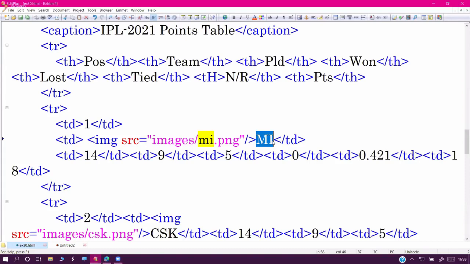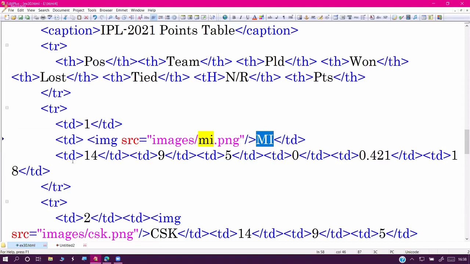Other tags, even a division tag, you can display in the table. Table is a collection of data arranged in rows and columns. Order list is data, paragraphs are data, headings are also data. Image is also one type of data, graphical data. So in the second column, I am retrieving the image, and along with the image, the name of the team is also available.